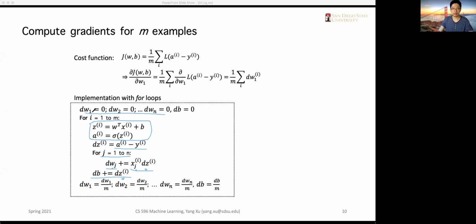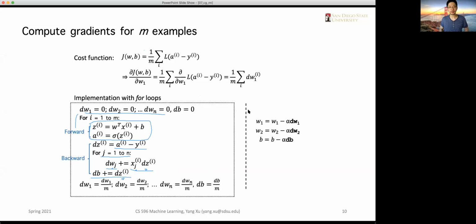After the whole loop is done, the forward and backward steps are done, we compute the average values for dw1 to dwn and also db. After the left part is done, the gradients in the dashed line box are computed. We have computed the gradients for the w's and b, and then on the right we can use gradient descent to update the parameters using the formula here.